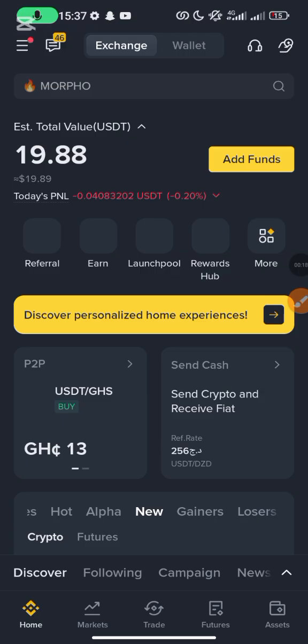As you can see, Binance recently made an update which really changed everything on copy trading. So what I'm going to be showing you are the best filters that you have to apply when you want to copy an experienced trader, and how to find an experienced trader that you should be copying in order to maximize your profit on Binance Copy Trading.